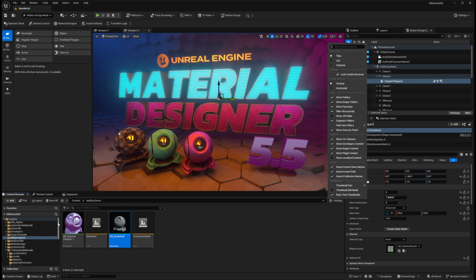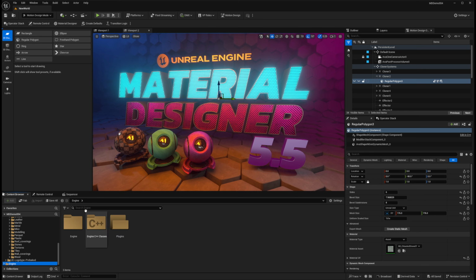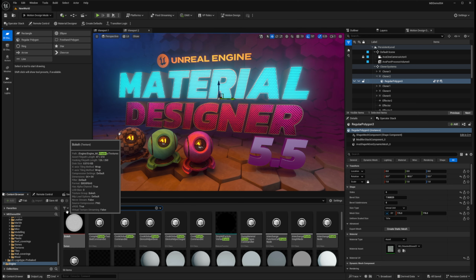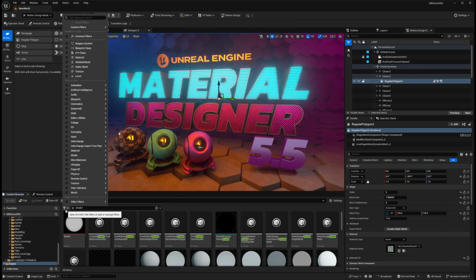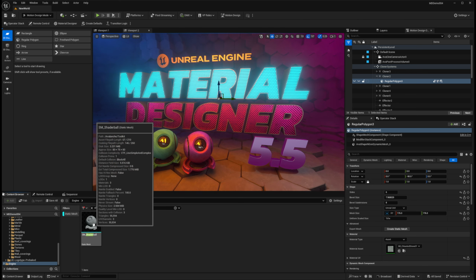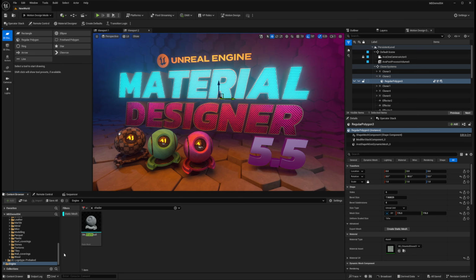And in the Sources panel, if we go down here and click on Engine, we can go to the search and type in shader. And this gets us a whole lot of different things, but what we really want is a static mesh, the shader ball. So I can click on my filters, choose static mesh, and there's the shader ball. In this case, it's in a toolkit for Avalanche.